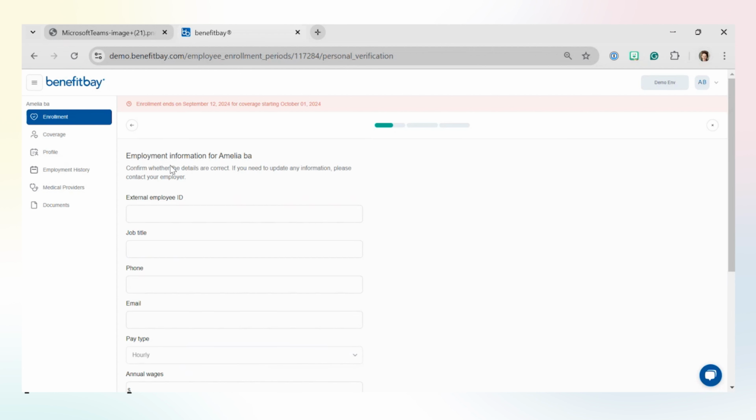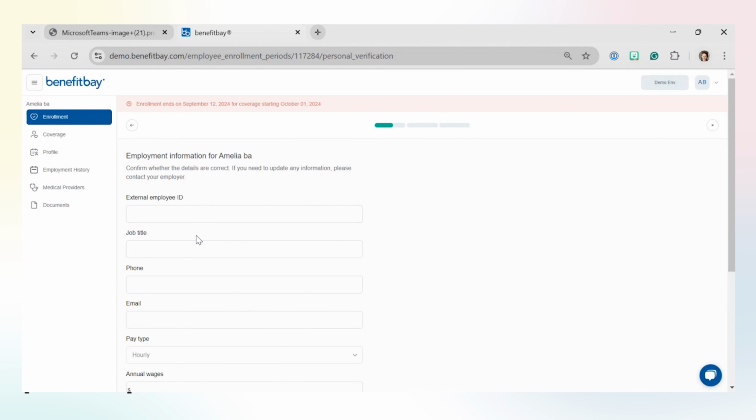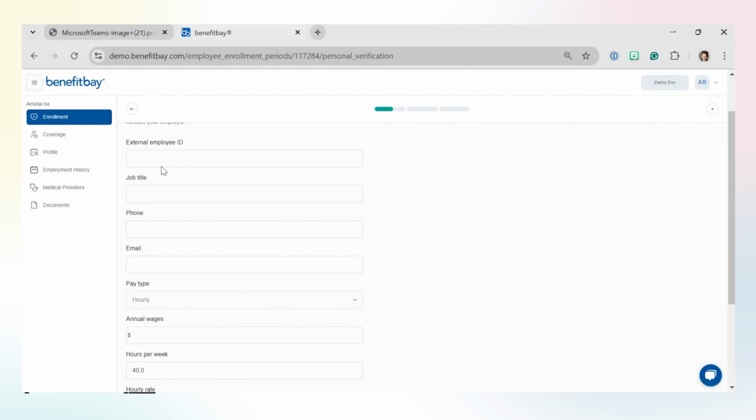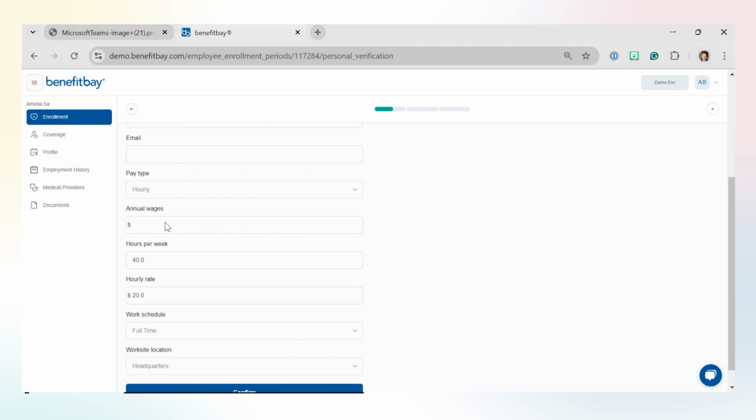You can see you're going to your employment information. This is just an opportunity for you to confirm the information. You won't have the ability to change anything that's in here, but if you do notice that something needs to be updated, please contact your human resources department, and then they can log in and make sure that everything gets updated in our platform. You will have some of this information maybe blank, and that's fine. Your work phone number and work email can be there.